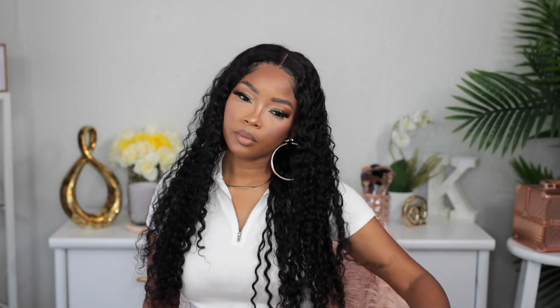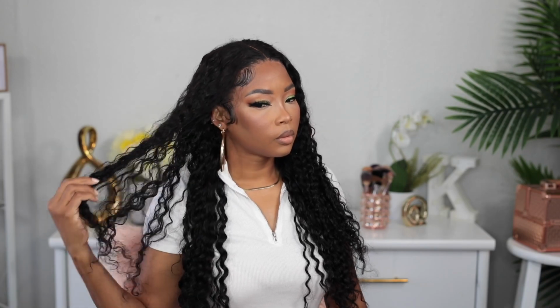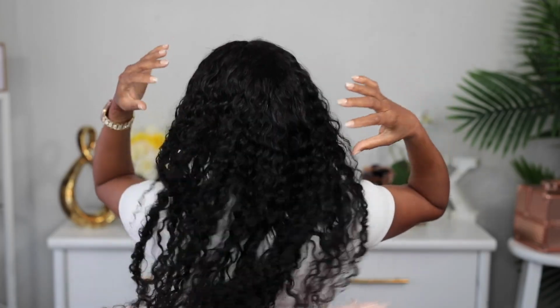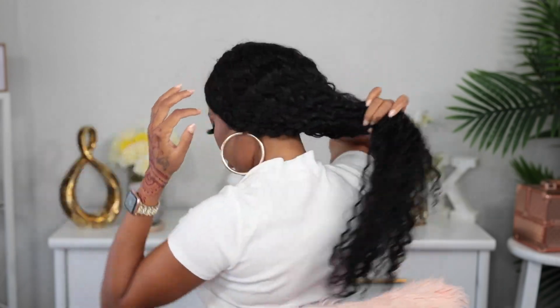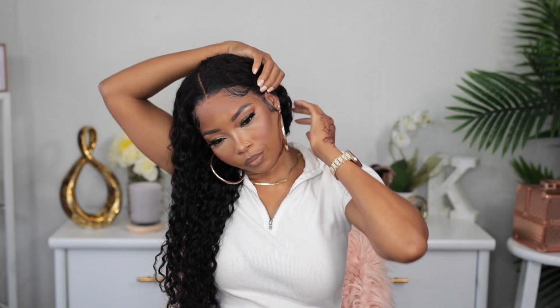So this is it, guys, all done and looking fabulous, of course. And this is actually the next day, and the hair is still looking moisturized and looking flawless. I actually didn't add anything else to it. I just woke up the next day and put my makeup on, and this is what it looks like. I absolutely love it. I love how flowy it is. I love how much body it has. It's not frizzy, it's not shredding, anything like that. So it's absolutely pleasing to me, if you ask me.